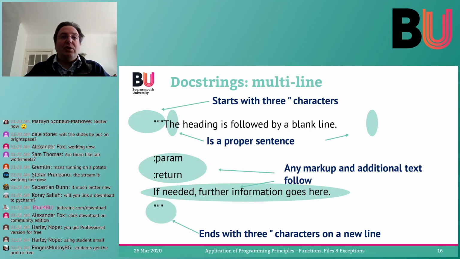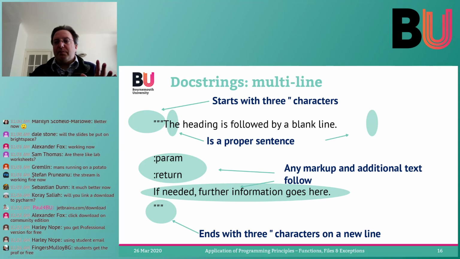The convention there is to have the first line, then an empty line, and then you put other markup with other meanings. For example, you can document your parameters as well as your return values, and you add text after those, obviously. Then you can add additional information after the parameters. That's the convention. There is not really any good reason not to follow this convention.